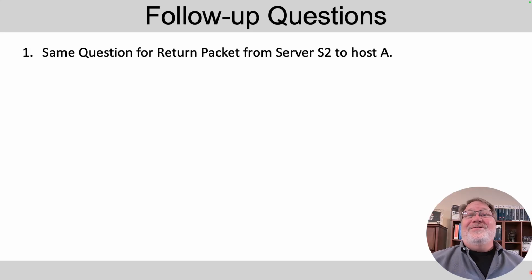So I'm going to give you one very short follow-up food for thought question. Let me ask you the same question. What ARP table entries are needed and what messages have to flow if server S2 immediately turned around and sent a packet back to host A? Did so immediately. What would happen? Well, I'll give that to you as a question to ponder. Feel free to comment and let me know what questions you have or thoughts you have on that, but I'll leave that to you. I'm not going to talk about it here in the interview review, so noodle that. Let me know what you think.